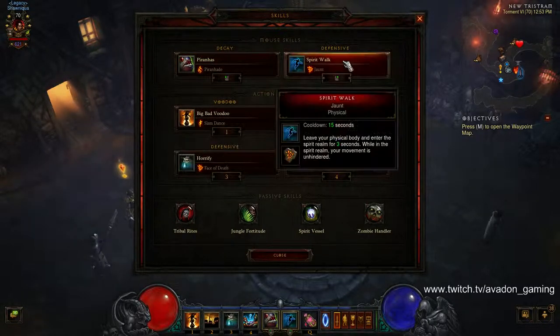Next, we're going to look at Spirit Walk. We're going to be using Jaunt. This is going to give you increased survivability, increased movement speed, and time. It'll get you out of some jams.